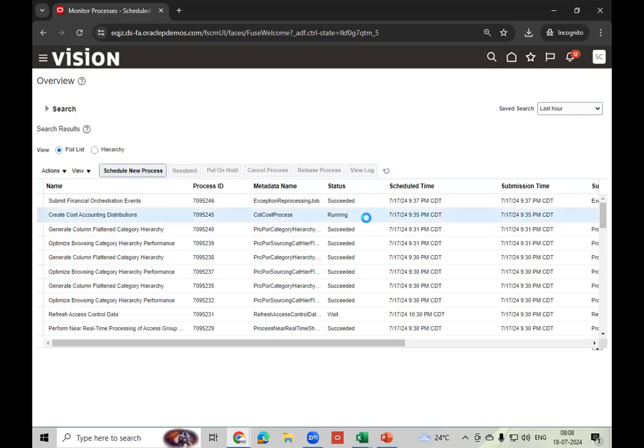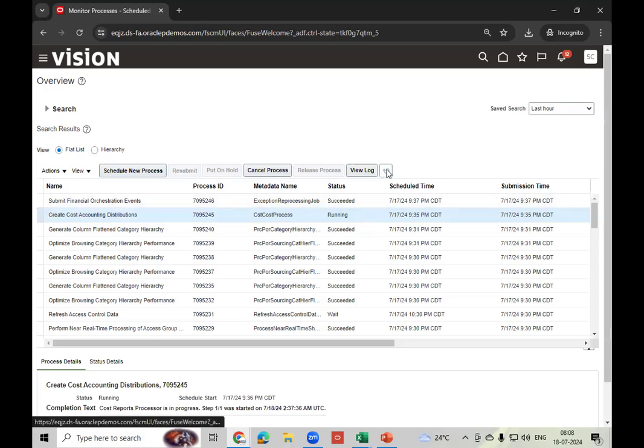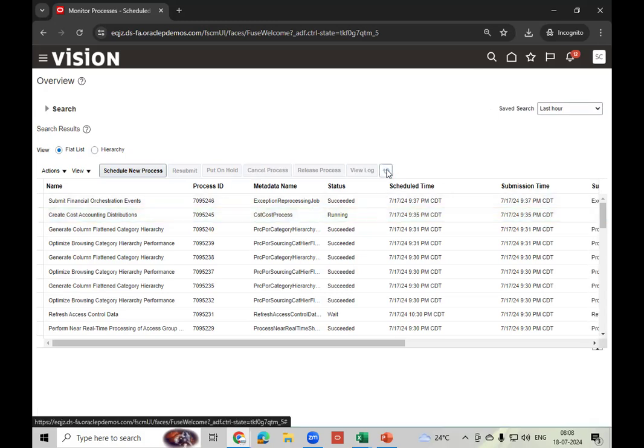So those requests also will take time based on the volume of records. If your record volume is less, it will complete immediately. If it is more, it will take a long time.